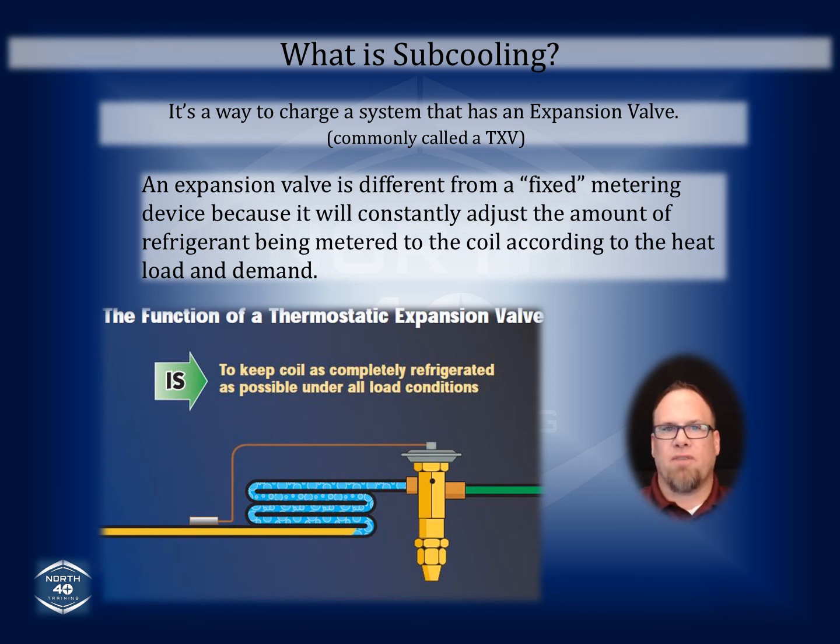Now, one of the other differences between superheat and subcooling is how they react, your measurement that is, with adding or removing refrigerant. If your superheat is off and you add refrigerant to the system, adding refrigerant reduces the overall superheat. On the subcooling side, if you have an expansion valve, adding refrigerant increases the subcooling. So if you're adding refrigerant, it works exactly the opposite on superheat as it does on subcooling. Remember those factors. Very, very important.